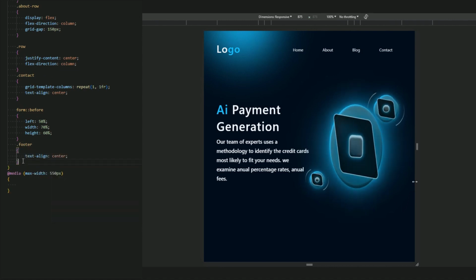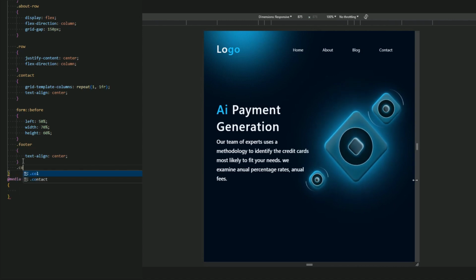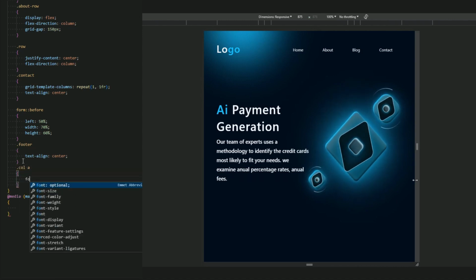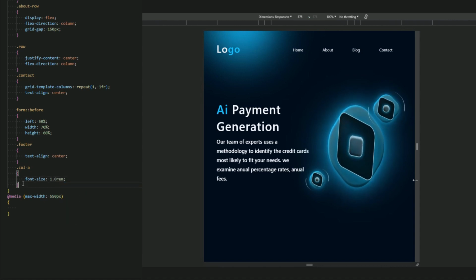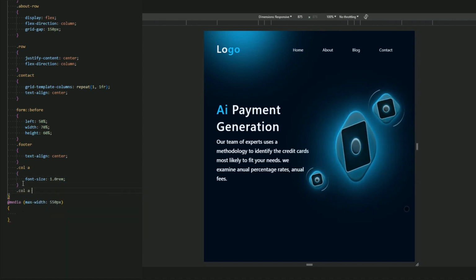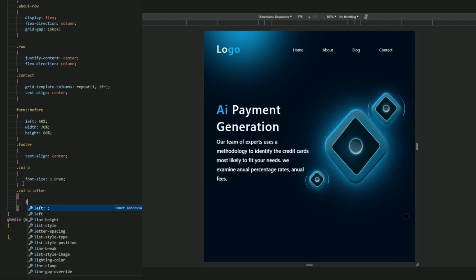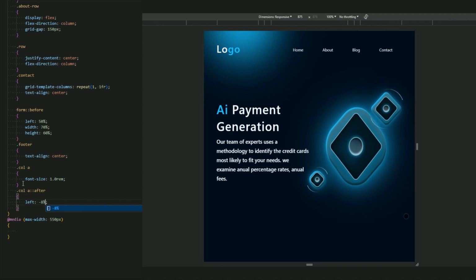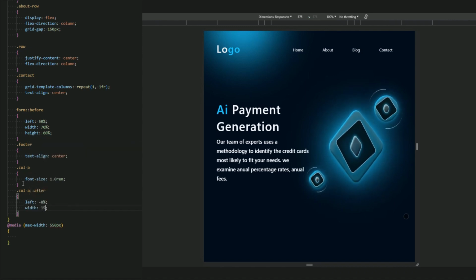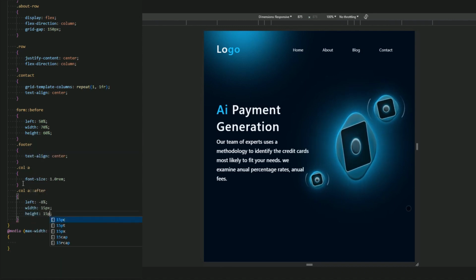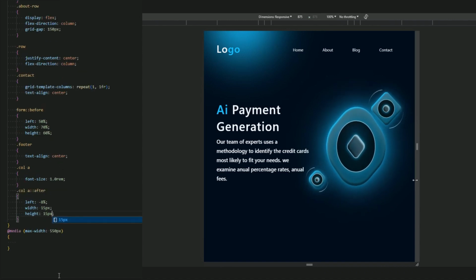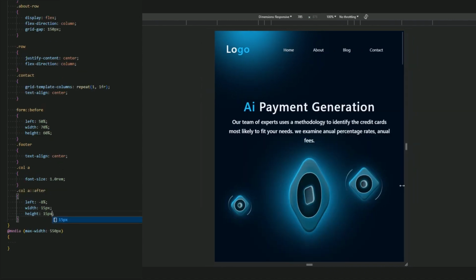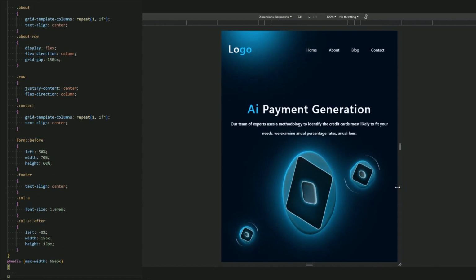Now the cool A, for the A link, cool A, the font size let be 1.0 rem, and the cool A after, set the left minus 8% and the width 15 pixel, height 15 pixel. Okay, this is this media. Let me just see it. Yep, everything is good.